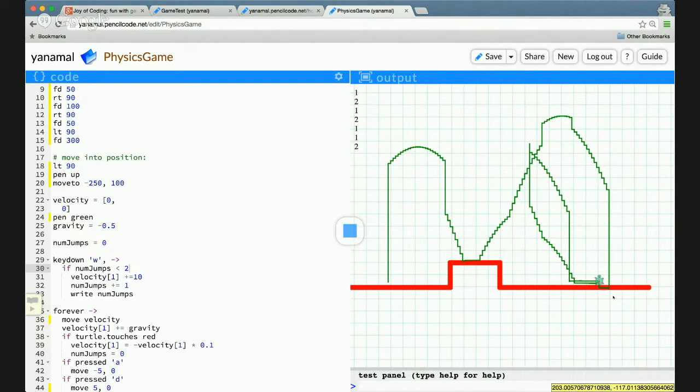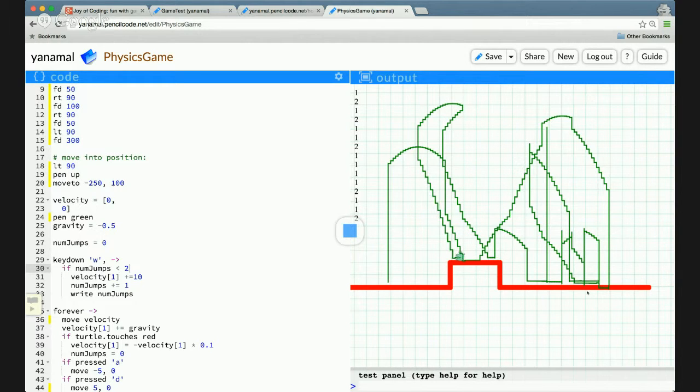So there are issues with physics. There's always fiddly issues with physics and with platformers. So I could say, if you're touching the red, then please move away from the red so that you're not actually stuck in the middle of it, because we were going so fast, we basically got stuck in the middle of the red. And so that when you try to jump out of it, you aren't still stuck in it. I can't reproduce it now. But yeah, there's always bugs to fix. In general, though, it's working pretty well.